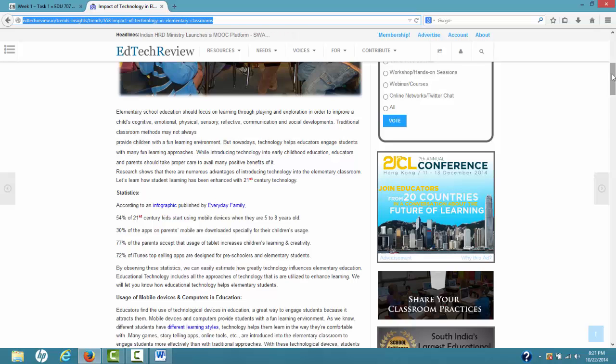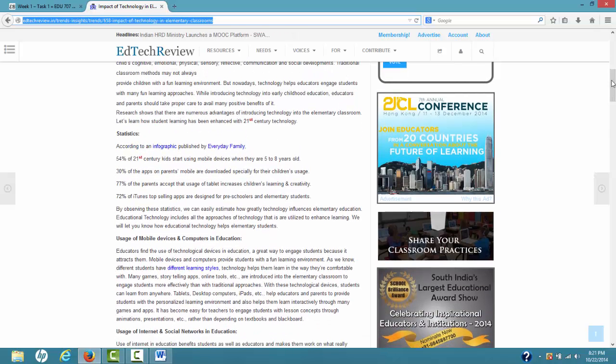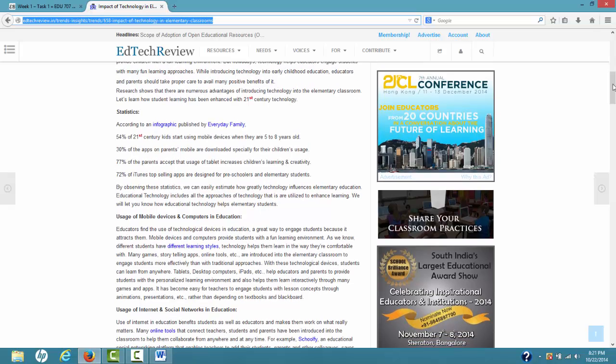And let's read it. This is actually really cool. It's kind of scary to me as a teacher because it says 54% of 21st century kids start using mobile devices when they are 5 to 8 years old.